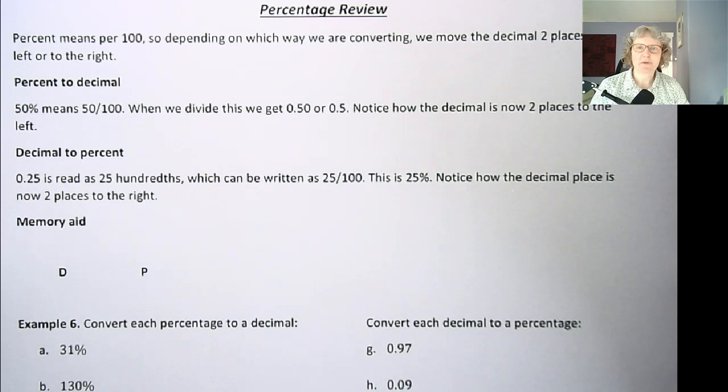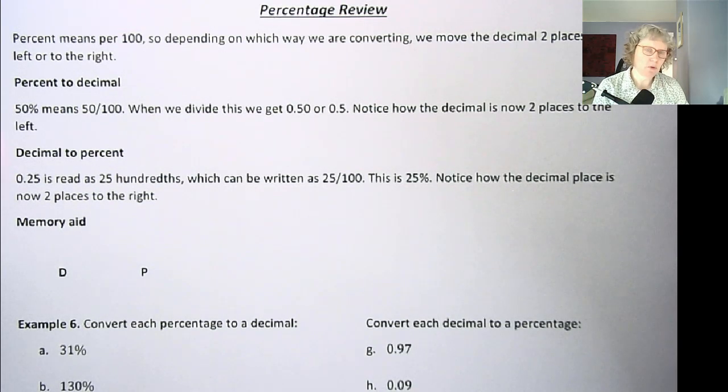Hi again. In this video, we're going to talk about percentages and converting from decimals to percent and vice versa. If you never feel like you really understood percents or never felt confident with it, you're definitely not the only one. I've noticed folks aren't sure how to do it over the years, so this is meant to help that. So hopefully this will help.